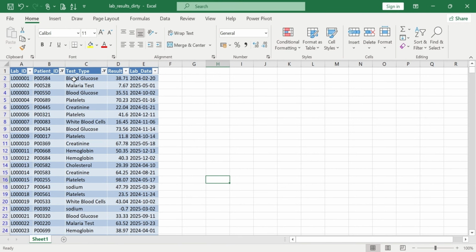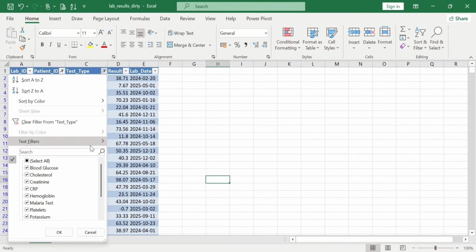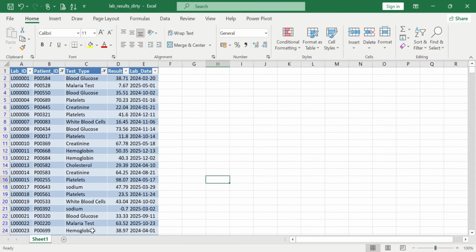And when it comes to the test type here, you can check that we have blood glucose, cholesterol, hemoglobin, but we are supposed to replace this hemoglobin with the correct spelling. There should be an A in between H and E, and there should also be a capital S for sodium. So capital S for sodium, and when it comes to hemoglobin, there should be an A in between H and E. So those are the two replacements that we should do when it comes to the test type. Then we clear with everything else.